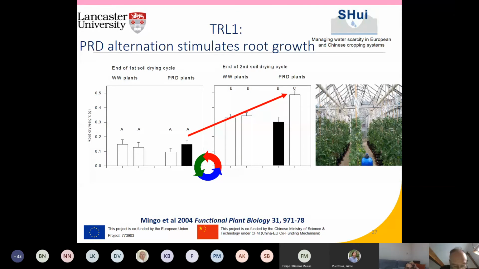Now, within a tomato crop grown in greenhouse conditions with sufficient water and nutrients, you'd argue that this root biomass increment is not likely to be of much advantage to the plant. However, if you're in a field environment, actually promoting the root growth could be a really significant effect, allowing the plant to access water resources deeper in the soil profile if they're available, and also potentially nutrients within the soil. So this rewatering of roots that had been dry seemed to be quite an important response of plants to partial root zone drying.